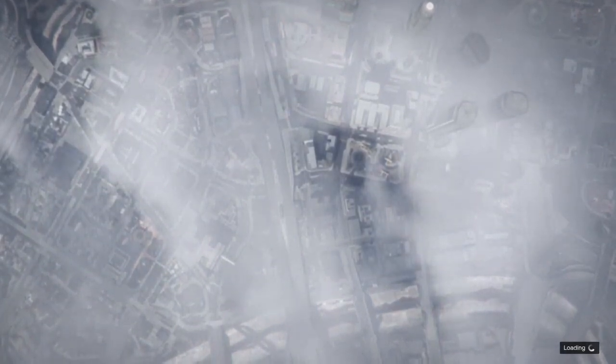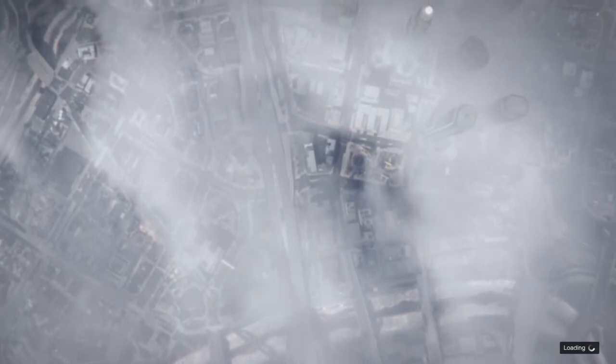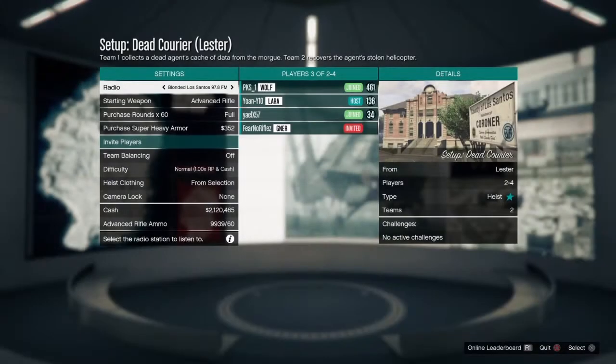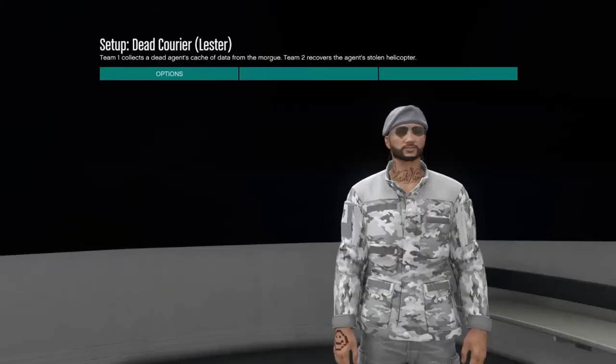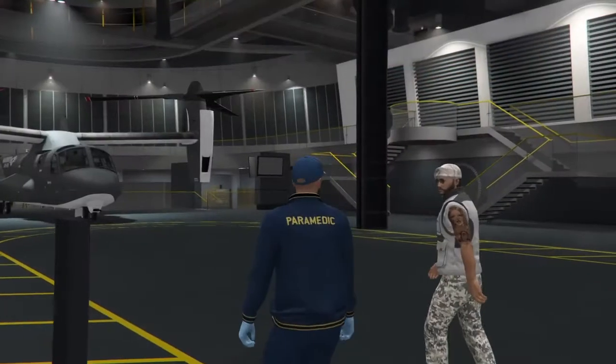Well, I'm not even doing a heist, I'm actually doing the setup mission for a heist. So let's see how it is. Is it a setup mission? Yes, it is. Okay, you can do it with three. Since it's 2 or 4, does that mean we can do setup missions with 2 people? So this guy's got that Osprey.